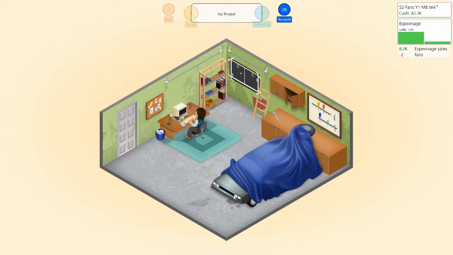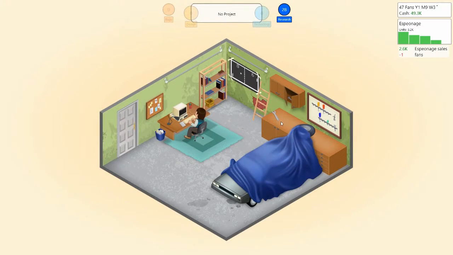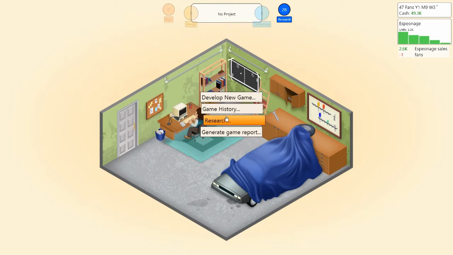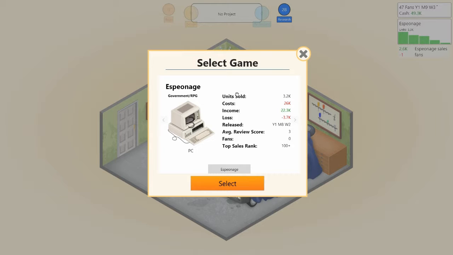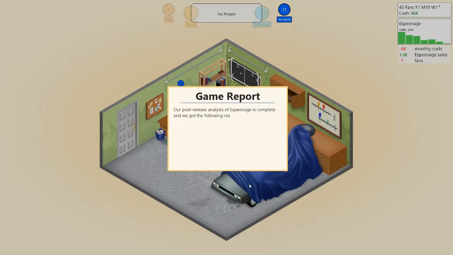Oh, 1k on the first day of sales. Minus 2 fans. Oof. Oh no. Horn Invento is known mainly blah blah blah. Generate a game report. That game didn't sell successfully. Lost a lot of fans, but I did sell at least 3k units. It's a terrible combination.